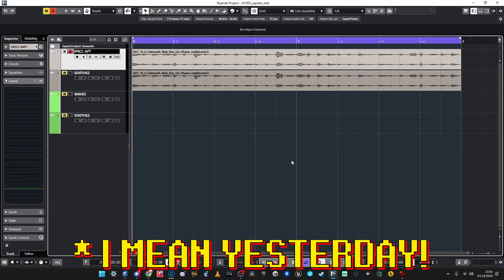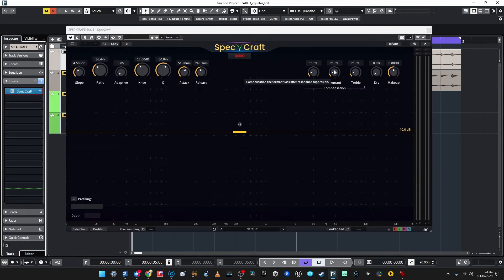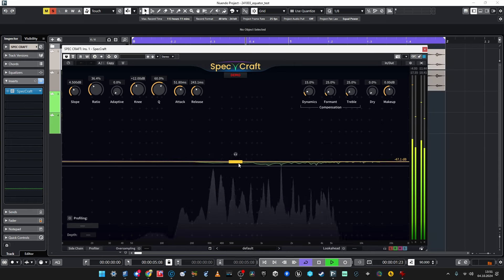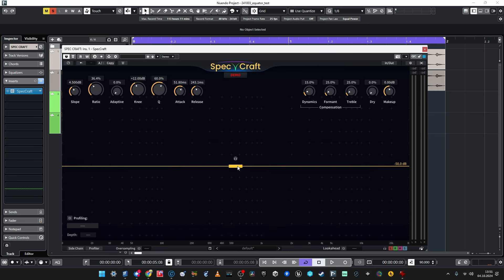Very real-life, modest description — short and simple. This is what I trust, instead of saying 'now your music is going to stop sucking,' which is, for example, a Waves issue in many cases. Anyway, you guessed it right — we're gonna take this session from today. This is Soothe 2, and we had Waves here, and now it's SpecCraft. Let's load the plugin. Here it is — it's in demo mode. I wrote for an NFR to the guys.